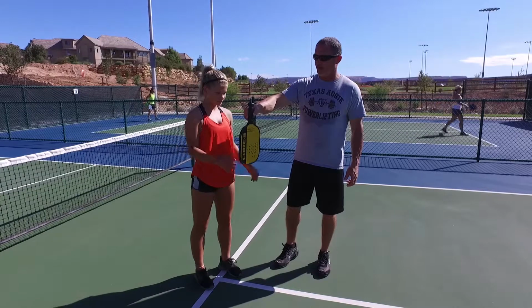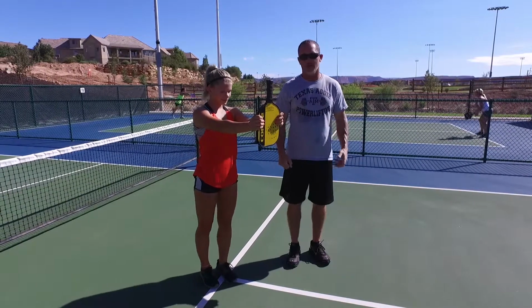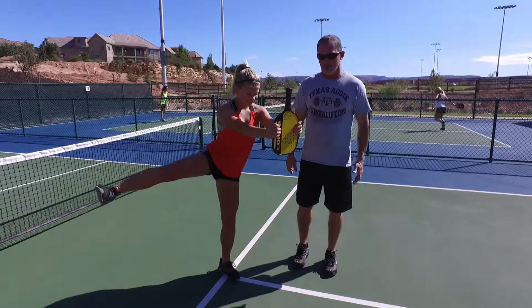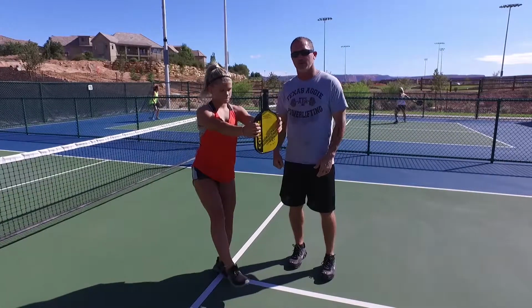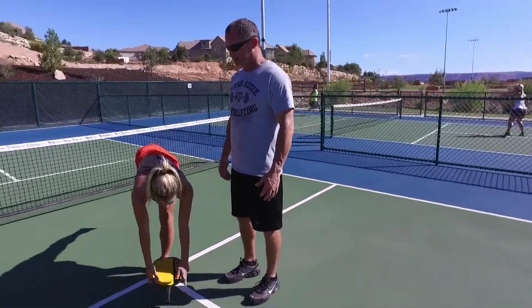Here's another variation. Have her hold that out there, just like that. Hold your hands out as far as you can. Now do the same exercises. You can do this with a can of stew. You can do this with a rehab ball of some kind. You can do it with a basketball, a volleyball, anything weighted. You can do it with a dumbbell or a kettlebell. It doesn't matter. These are things that you can do around the house.